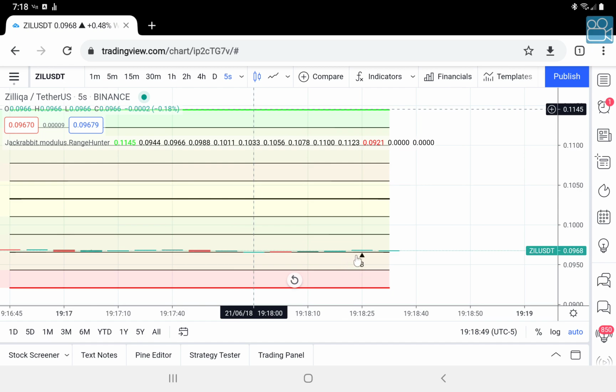And it has to cross this boundary, which means it's going to have to go back down below this boundary and back up above this boundary before another sell signal is going to take place. Or excuse me, before another buy signal. Selling is the same. You have to have that boundary crossing.